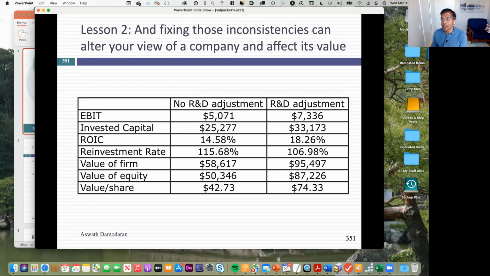I would use the same reasoning with customer acquisition costs. All these ride-sharing companies and the delivery companies, Deliveroo just went public in the UK, all want to capitalize customer acquisition costs. They think if you capitalize customer acquisition costs, their value will go up. And I tell them, be very careful here. If you're spending a lot of money acquiring customers and those customers don't spend much time on your platform and don't spend much money, guess what this is going to do? It's going to lower your value as a company.